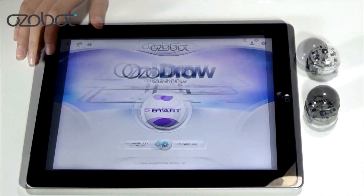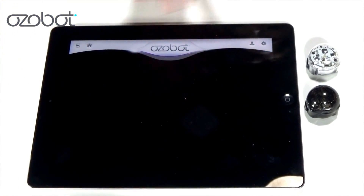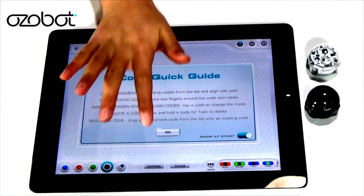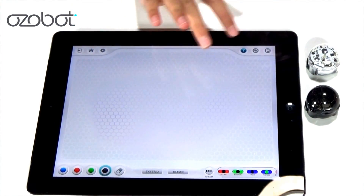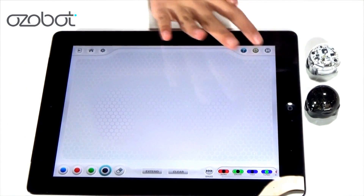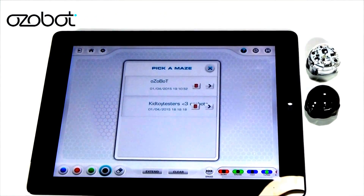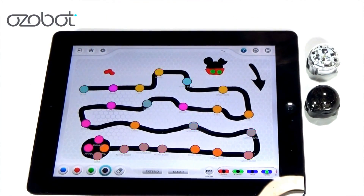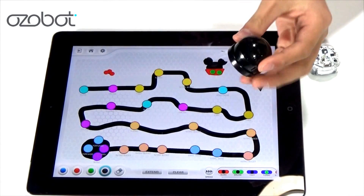We're going to go to OzoDraw. Here it is — I'll click Start, actually I'll click this corner because I feel like it. I'm going to go to Free Draw. You can save things you've drawn, so yeah — I can save that, but I'm not going to. I'm going to go on to KidTwit Testers. Love OzoBot. I need to click there — I knew that. And it's floating. Ta-da! It's all flashy lights and sparkle magic.